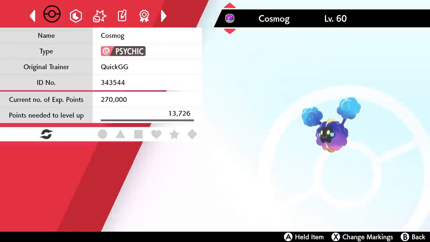All right, for my last encounter, it's Cosmog. First time ever catching this thing. Let's see. Oh, he gets upset. Look at that. Wow.